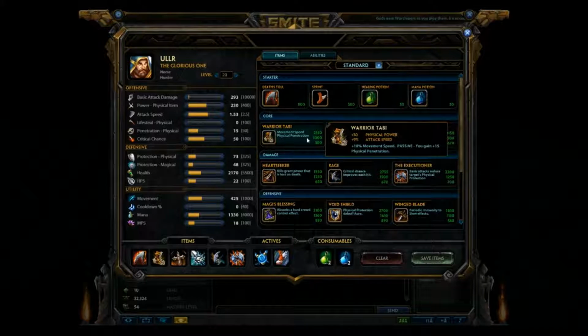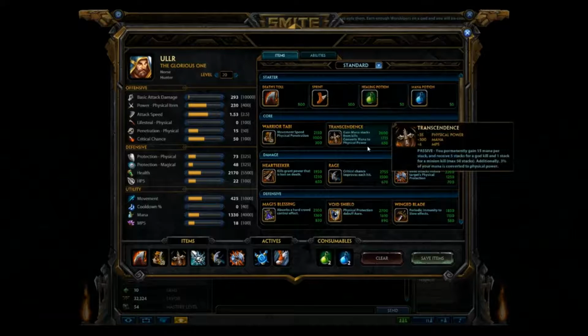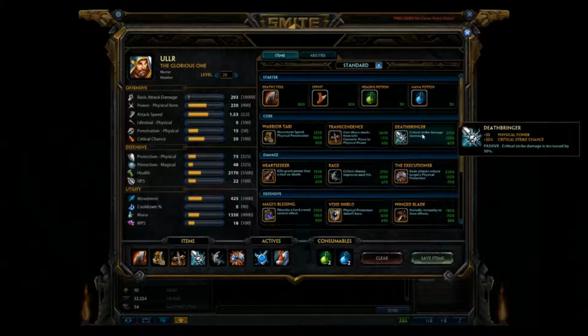Cool, so we're going to keep going. Warrior Tabby is the next item that I get to get that movement speed going. And then I jump into Executioner, which is pretty normal for any ADC role. Then I go with Rage. I go with Rage before Deathbringer because it gives plus 30% critical strike chance rather than Deathbringer's 20%. So you crit a little more often, but you're going to get Deathbringer right after it anyway, so not a big worry. You can switch those out.